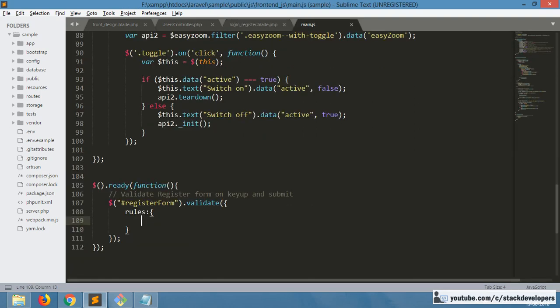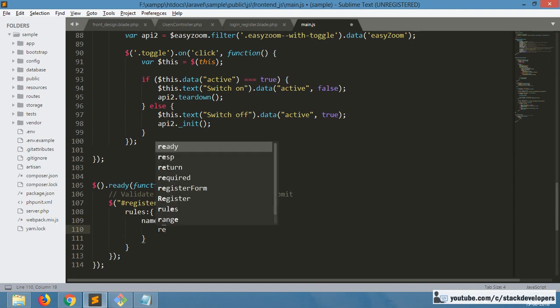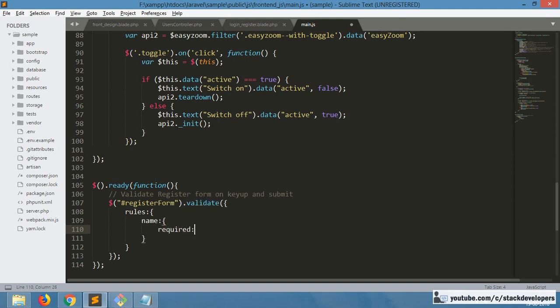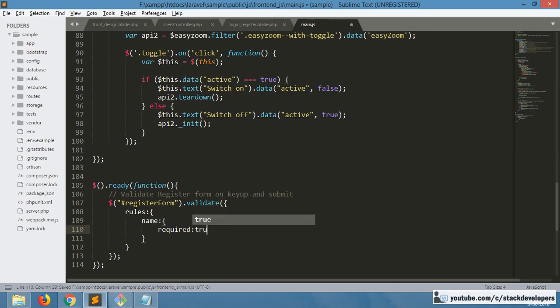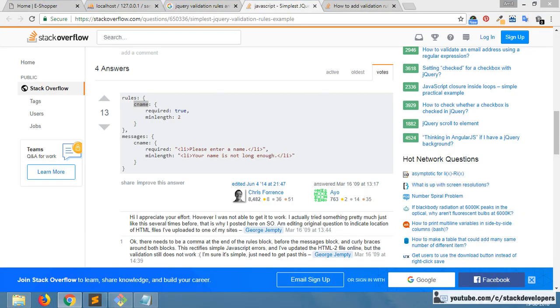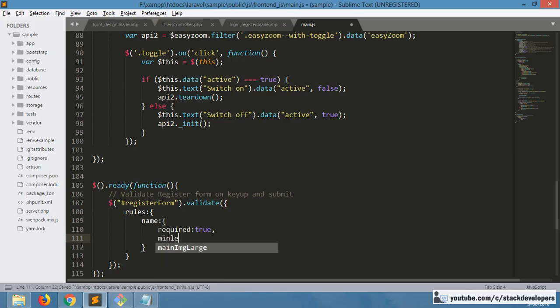So we will first add for name. For name we need to do like this once again, and it will come like this, and then we will do required true, like it is given here. In the similar way we can do true. And after true, there are more validations. Minimum length we can add in the same way as it is added here, that the minimum length must be at least 2 characters. So we have added 2 here.